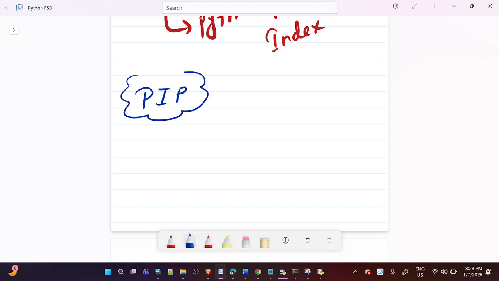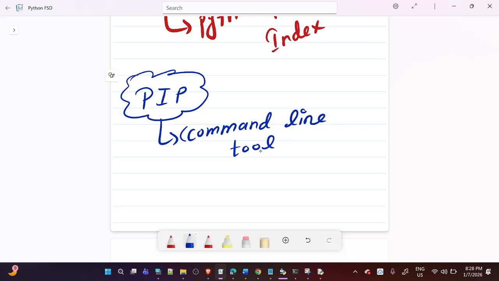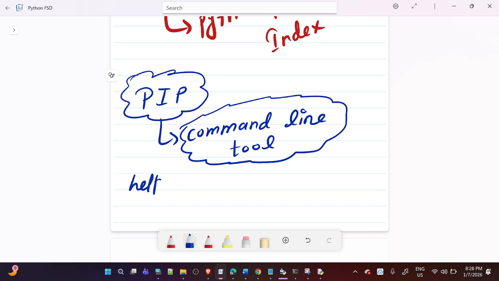So pip is a command line tool which helps us to install the external libraries.